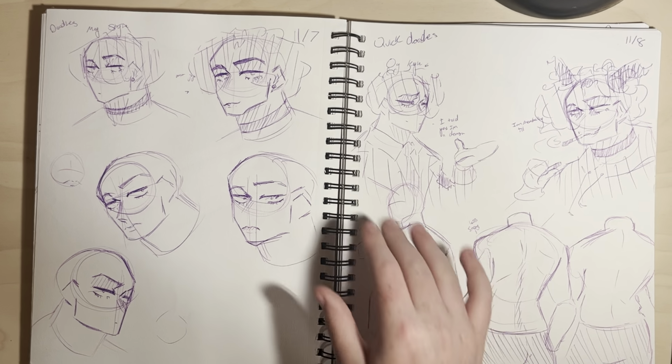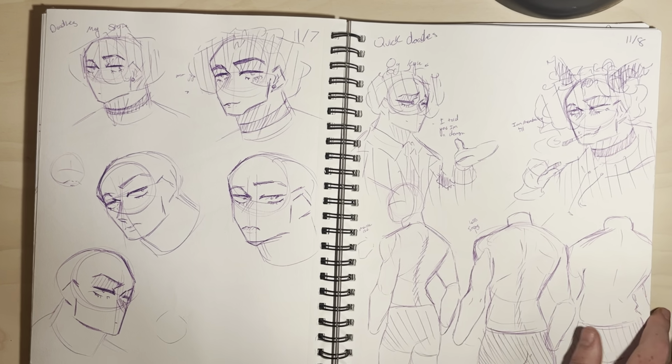Then we got backs. Oh my god. Oh yeah, there's the OG Kyle meeting the new Kyle, because Kyle was supposed to be an even cuter anime boy, but Kyle got a little bit more personality and redesign.